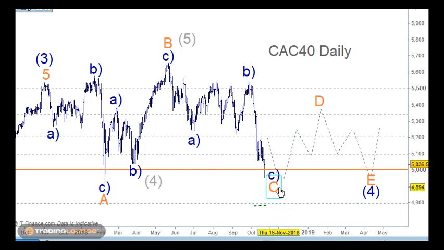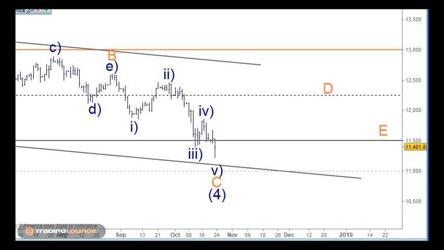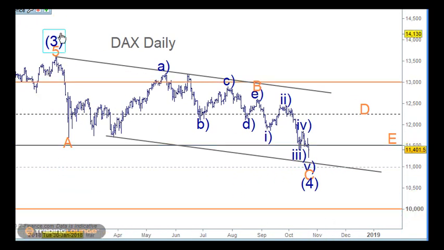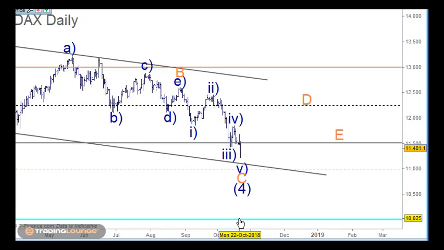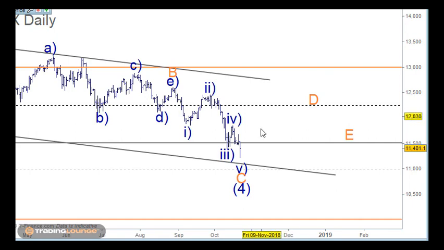So the DAX could have this too. With the DAX, we've got this over here as wave 4 here. And let's just bring that up. So the DAX here, we've got wave 3 over here, and we've got an A wave here. It's quite a tricky count, but an A and a B and a C and a D and an E here for the B wave here, and then 1 and 2 and 3 and 4 and 5 here for this wave 4 here. But it's also possible that this can get more complicated and have in 3 waves here pulling back up to D, and then to have E here as well.